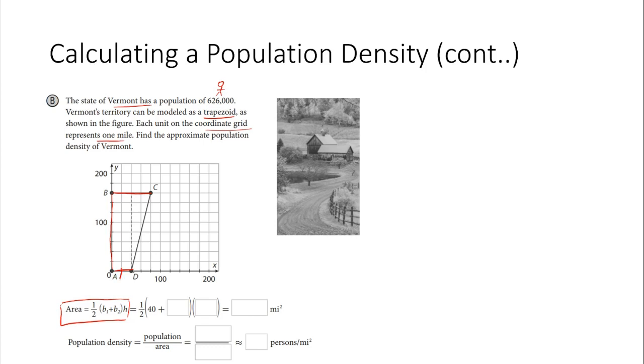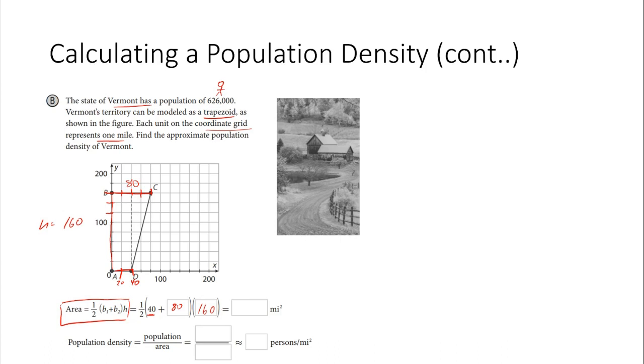So it looks like these are going by 20s, so 20 miles. Okay, so that's 20. This is 40. And it looks like they already wrote the 40 there for that base, for the base 1. And then for base 2, we got 20, 40, 60, 80. Very nice. So we got 80 miles there. And our height is, let's see, 120, 140, 160. All right, so 160 is out here for our height.